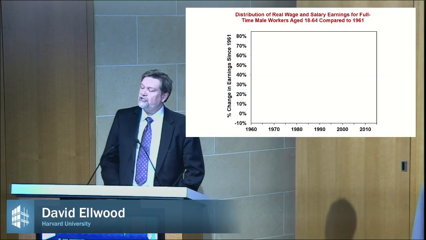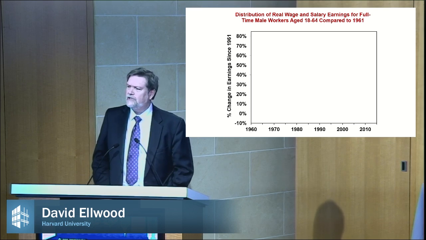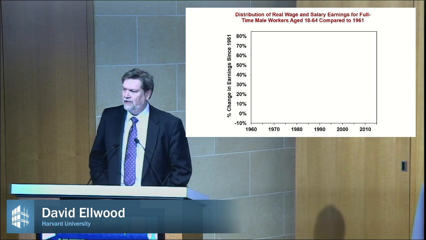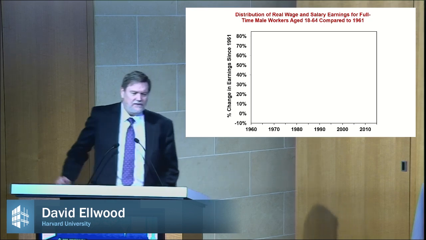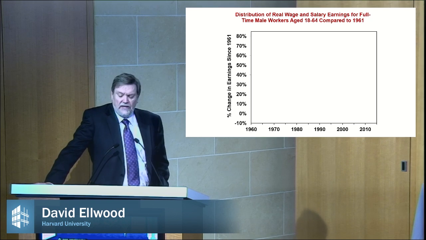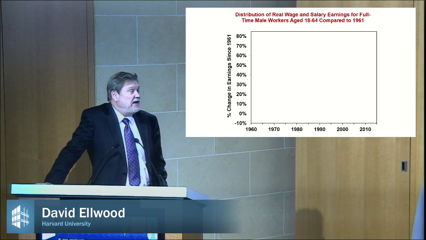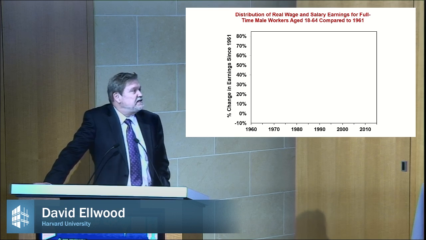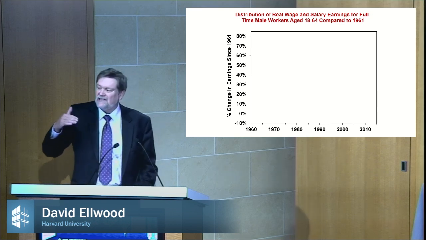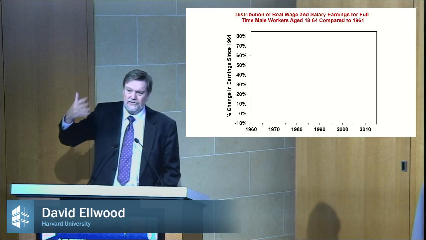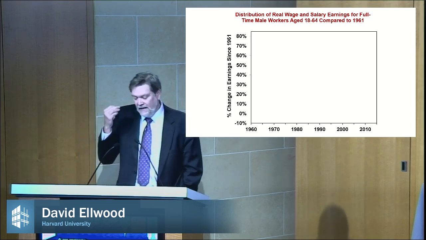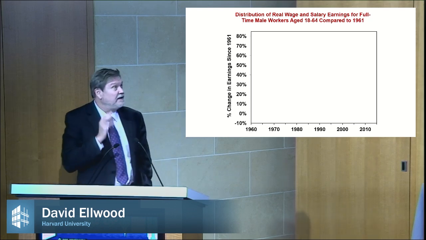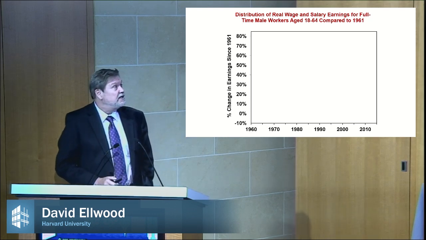I want to start by sharing two graphs with you that you've all already seen, more or less, and know by heart. The first is a slight variation, which is going to look at the distribution of real wage and salary earnings of full-time workers, male workers in this case, 18 to 64. Most of the time when we see these graphs these days, it's often done by education. And the problem with that is if you look over time, the number of people in the bottom is getting smaller and smaller, and so you're sweeping out. This way, we're just going to look by percentiles. And again, it's the percent change since 1991 for these different groups. And so here we go.